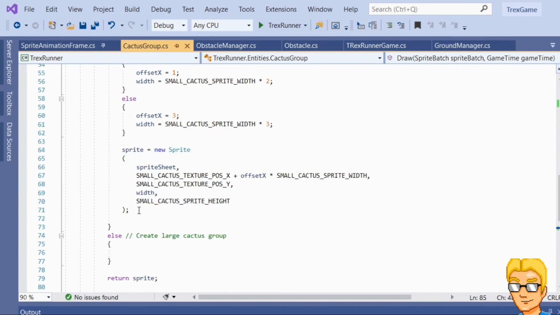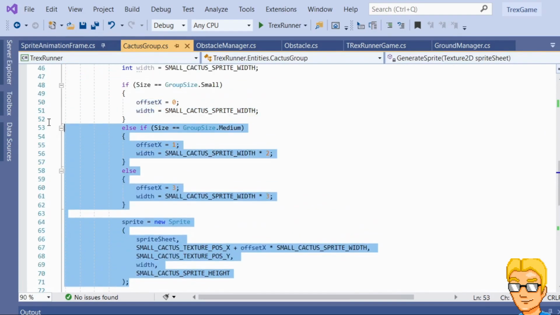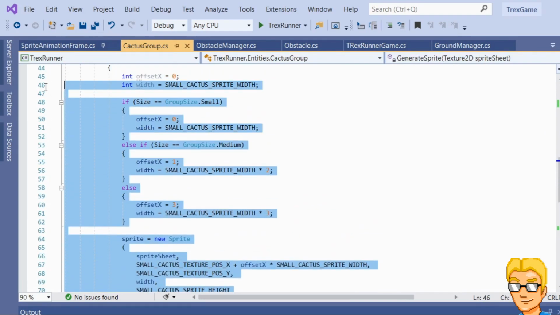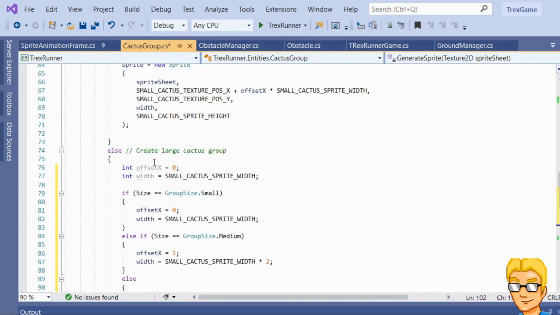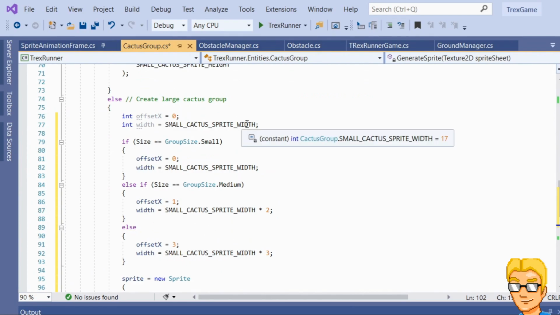So I'm going to go ahead and actually copy this. Paste it here and then adjust it. We need the width of the large cacti.